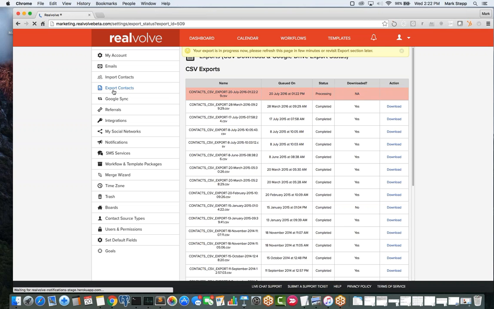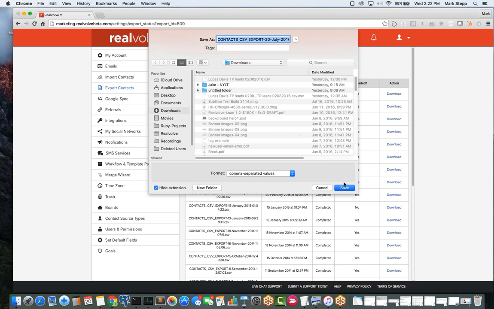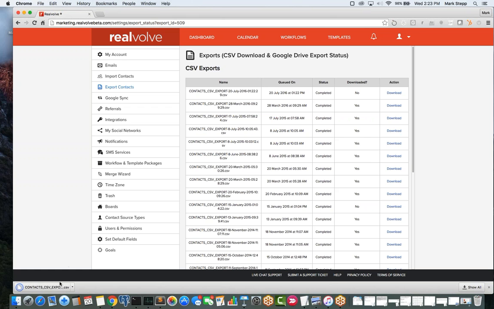Whenever you click on export here, it will take the selected records and take you over into the settings export contacts area, in which case it'll show that it's processing. It takes a few seconds for that to happen. What you can do is just refresh the screen, and then once it's done, you'll see that there is a download option. We can click on that download and it gives you the opportunity to save it wherever you want to save it. And once you've got the CSV file, then you can send that wherever you want. If you want to send that to Mojo or whatever, that should give you what you want.